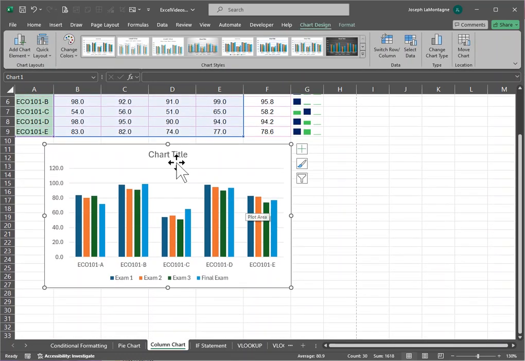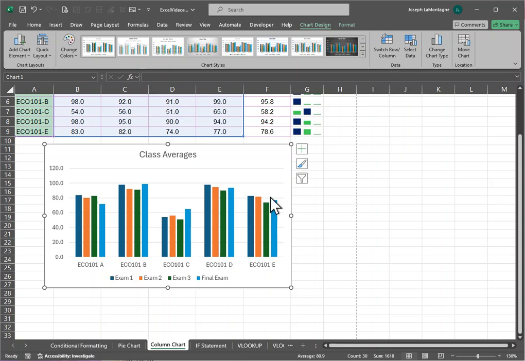So obviously the first thing we need to do is provide a title for it. We'll select that and call this Class Averages. And you can see that we have exam 1, exam 2, exam 3, and the final exam. But what if, instead of the class being on the horizontal axis, we want to have the actual assignment?